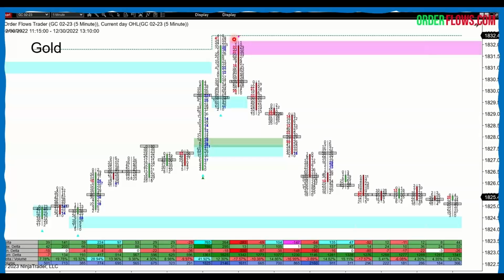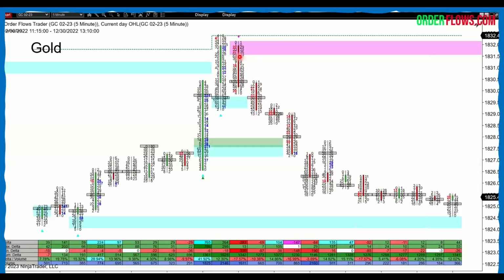So what's in your mind? What should you be thinking? What should you be focusing on? Is this going to be the high of the day? Or is the market going to react and sell off? Well, what happens? You hit the high of the day, next bar, as it opens, the strong aggressive selling comes in right up in here. You got bearish sequencing. That's why this is colored out. And the market drops.